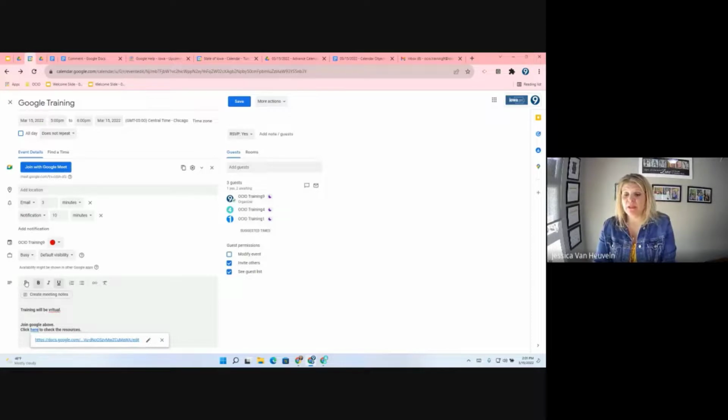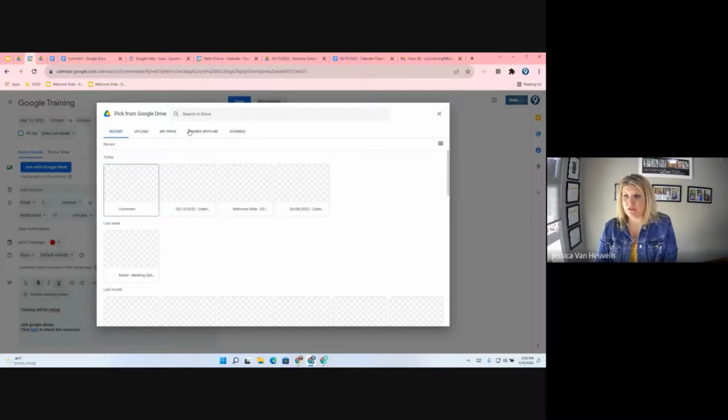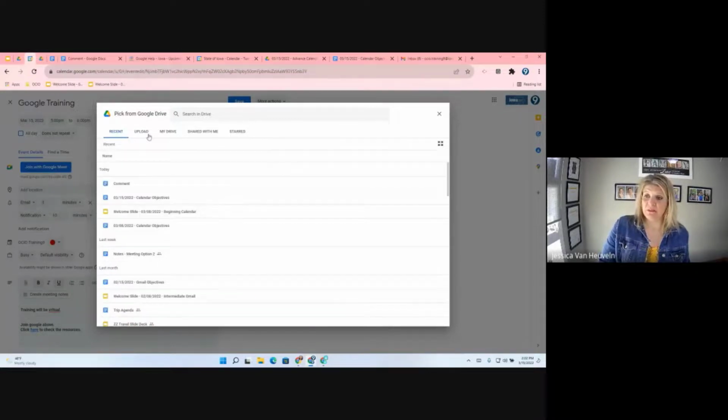Now, some of you may not want to do it that way. You like the paperclip. Most of us know by now the paperclip actually means to attach. So I'm going to click on the paperclip. You can actually upload from your desktop, which we'll do, or you can select from My Drive, Shared with Me, Starred, and so much more. The more users that have been putting files into My Drive, you can easily select from here. I have it currently in grid view. If you like the list view, you just toggle to the list view. Okay. But I'll show you, because many of us maybe want to attach something from your computer.